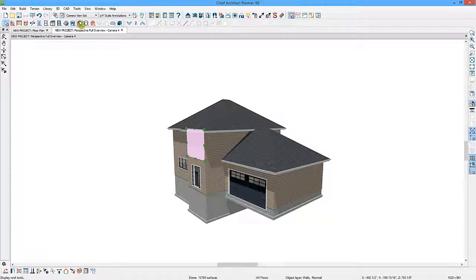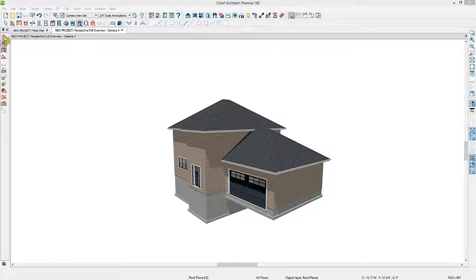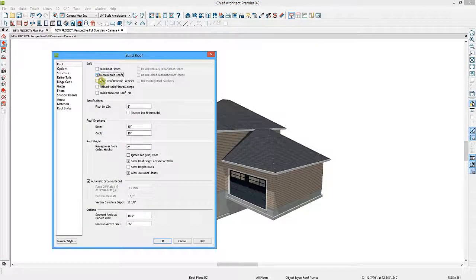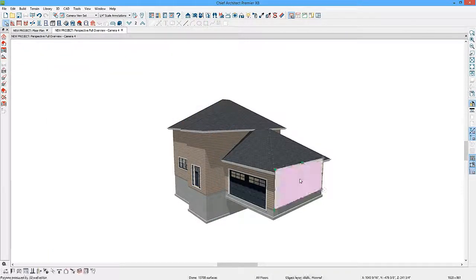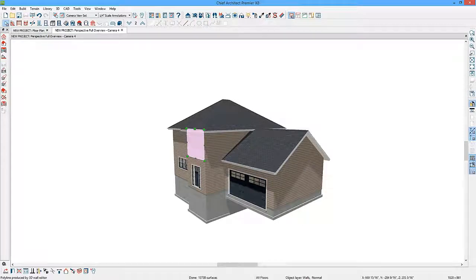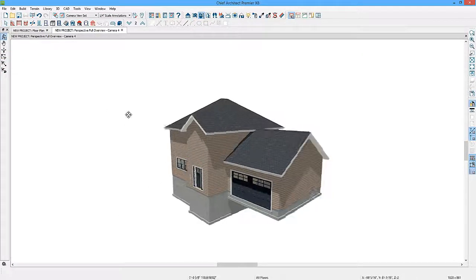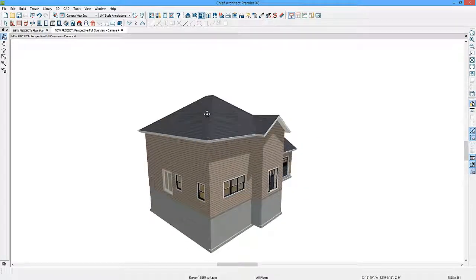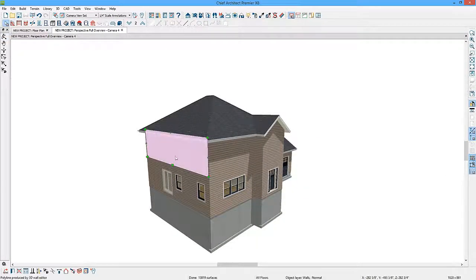So I'll go back to that roof tool, click on the Automatic Roof tool and click on Auto Rebuild Roofs. Then we'll select this wall and make it a gable end. We'll select this wall, and here we want to make sure to click on the second floor wall, not the first floor wall, because the roof directives for this roof plane will come off the second floor wall. Click on that Change to Gable End tool, and then I'm going to spin it around to this side, and I want to make this end a gable end.